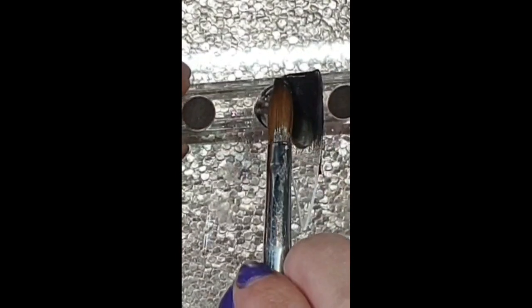So I'm just going to come in with Betty from HD and do a thin layer over the entire nail. I'm going to work quite quickly because I need it still to be wet so that the shells stick to the colour.